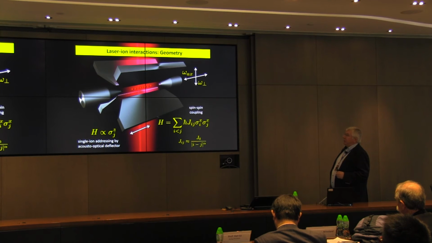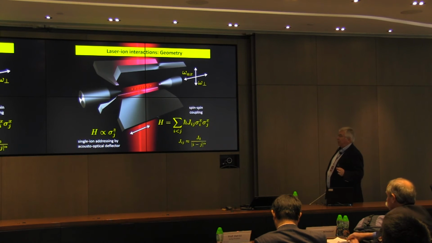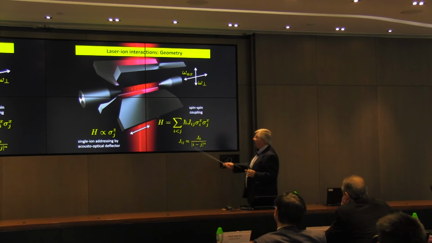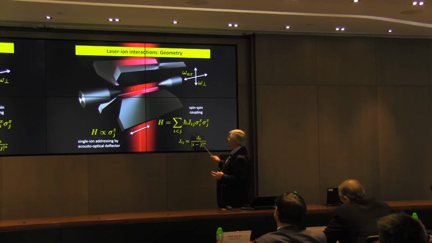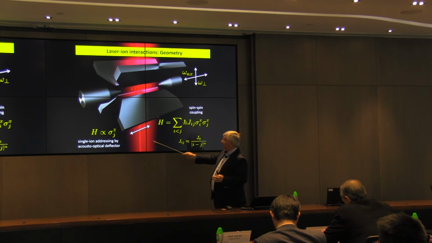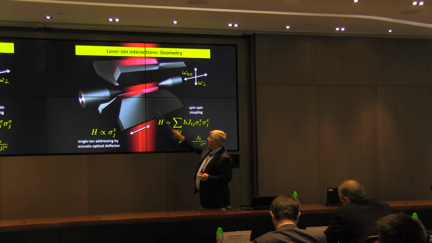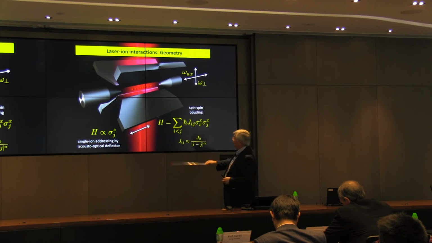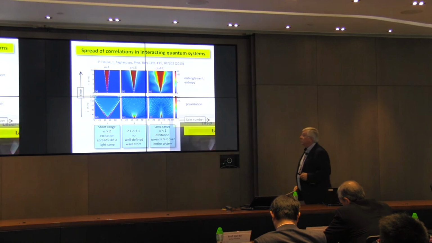And the system looks then as before. But now we just come up with the bichromatic beam from the side. So we just have this Jij coupling here. And then we still have the ability to have an addressing beam going to that if we really want to do that, and detect the system as before.